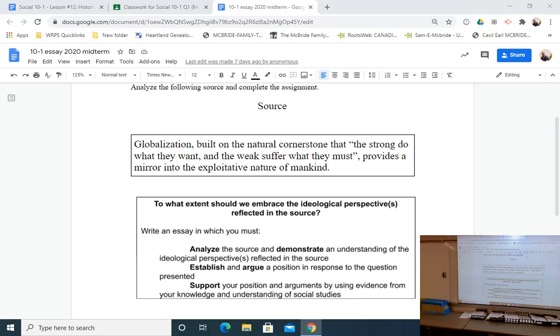This is our review for A2. A2 is the essay, and the essay is Wednesday. I shared the essay topic with you almost 2 weeks ago now. It is an essay topic that allows you to talk about everything we've done. To some extent, that might make it more difficult, because then you might be sitting there saying, well, what do I edit out?